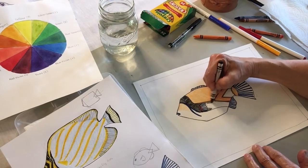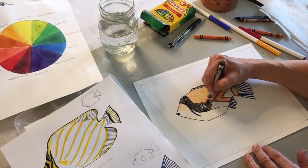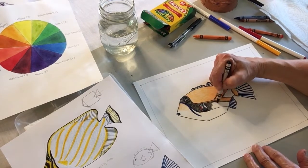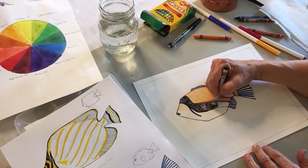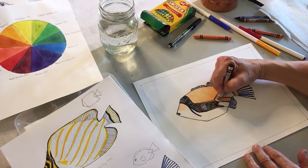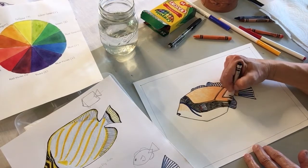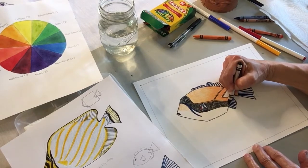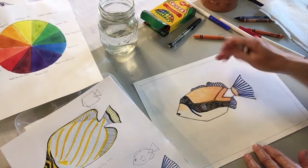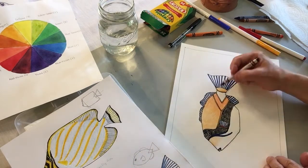So you see all of these little pencil lines that I changed where I wanted them to be, but I'm just coloring right over them now. And so I didn't need to erase at all. And then I need to color this area black as well.